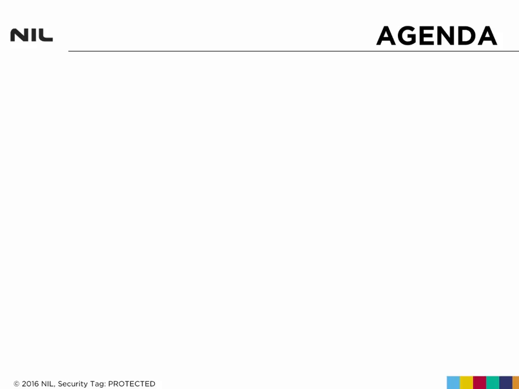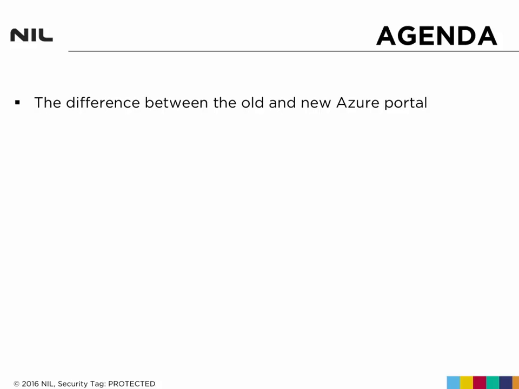The agenda for today is the basics about Azure. For those of you who were already seeing Azure, you know that Microsoft changed the look and feel of the portal. So we'll go a little bit into the old and new portal and show you the differences. Microsoft is deprecating the old portal, so it's still there. Some features only work in the old portal, and that's the reason why we are still mentioning it. But they are moving almost all the features already to the new portal.